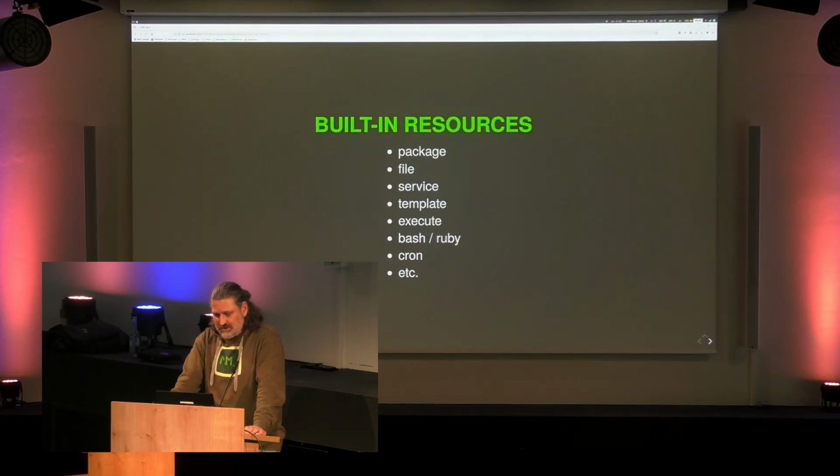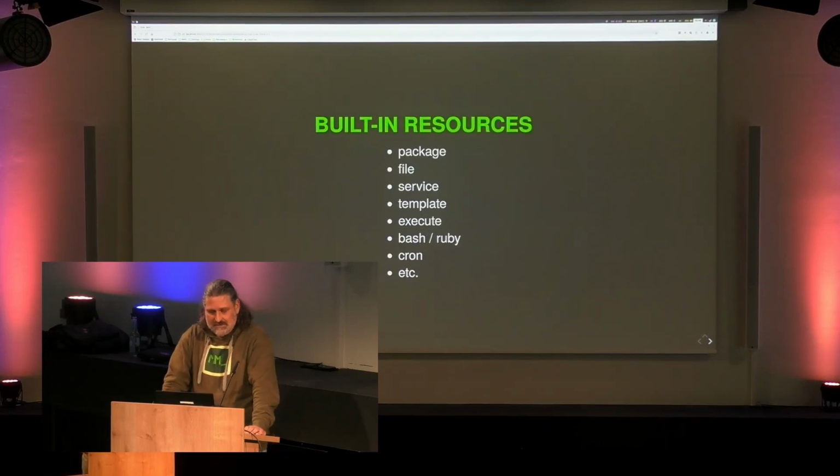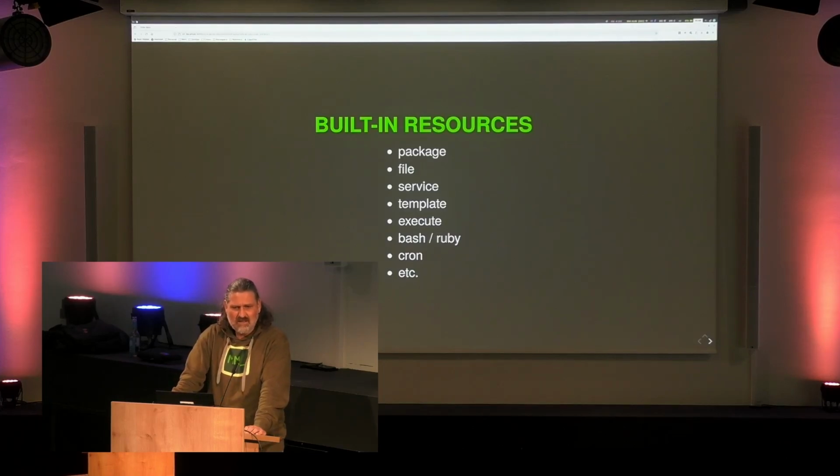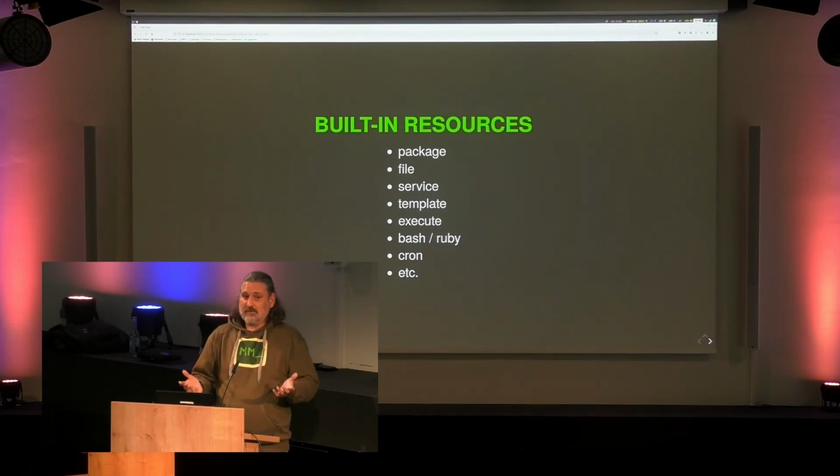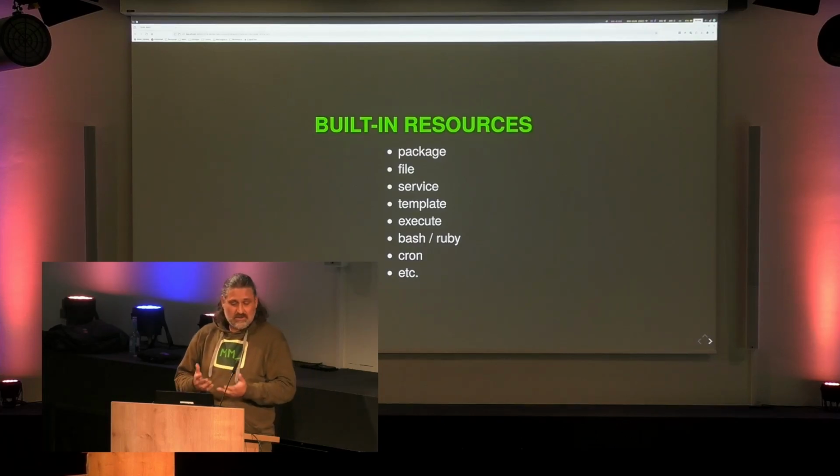I already mentioned the built-in resources. Chef comes with everything that's common in system administration. Probably when you first spin up your Linux server, you want to start installing packages, and that's why there is a package resource. A file resource is a simple way to get a file on disk, for example, by simply writing some text into it.